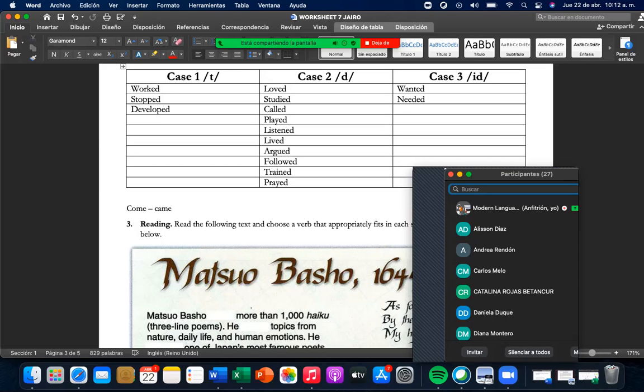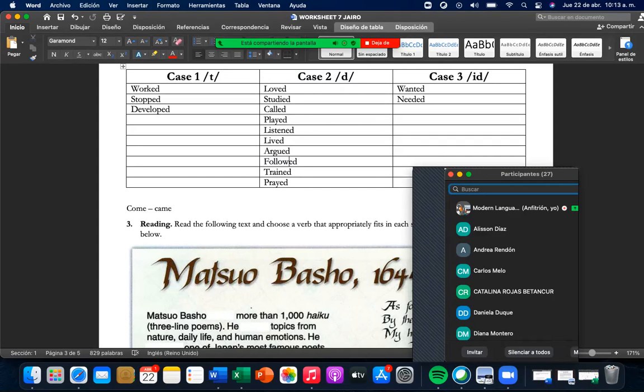Okay, good. Very good. So, Andrea, we're going to begin with one verb from case number 2, okay? Let's pronounce the verb, this one. So Andrea, in present, we say follow, okay? Follow. So now the question is, how do you pronounce the verb to follow in past? Followed. Perfect, followed. Perfect, Andrea. That was very, very good. Okay, thank you very much, Andrea.